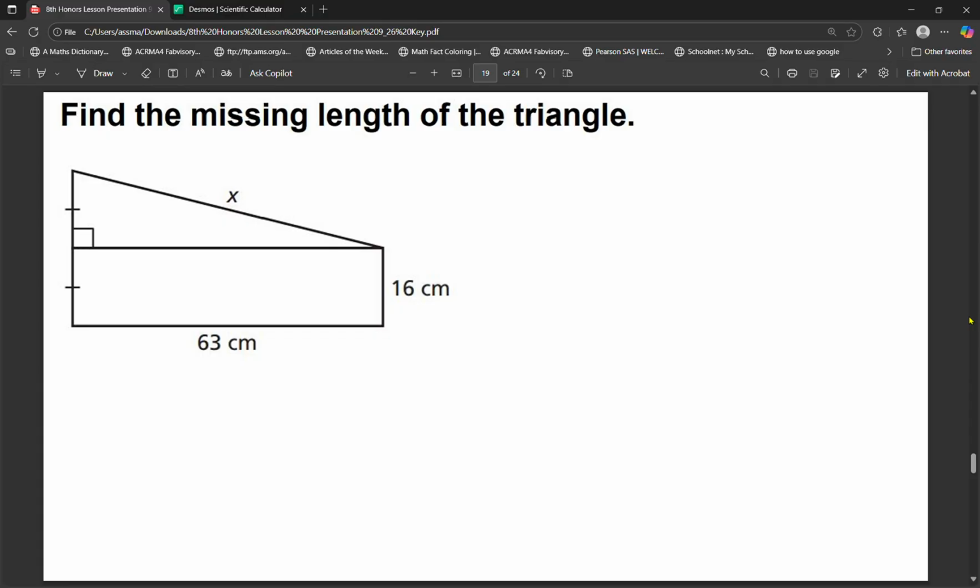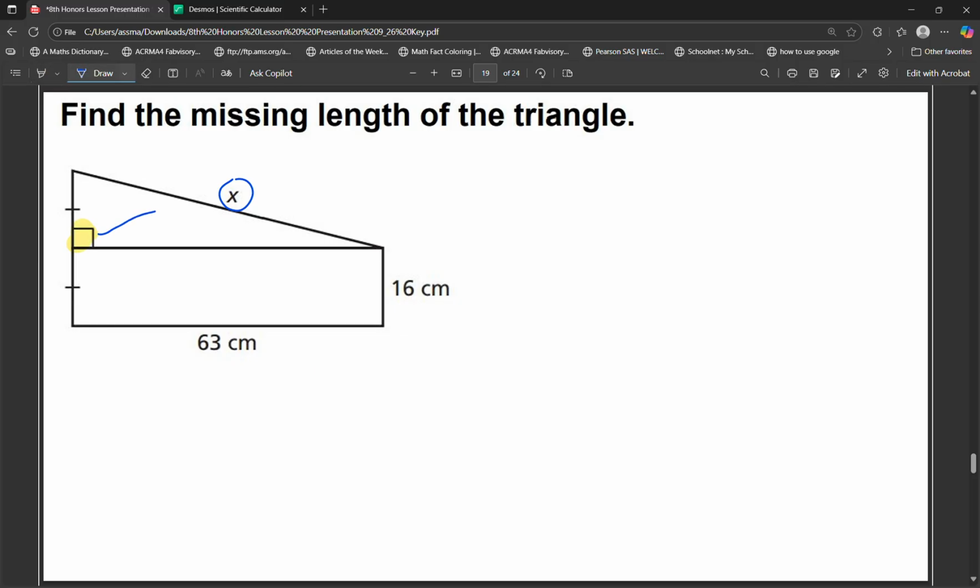Okay, all right, so this is another example that I like because it does fuse two shapes together. Notice you see a rectangle and a triangle together. Notice that this triangle is kind of empty here. You only have X here. And again, you want to identify the right angle. So notice your right angle is right here.